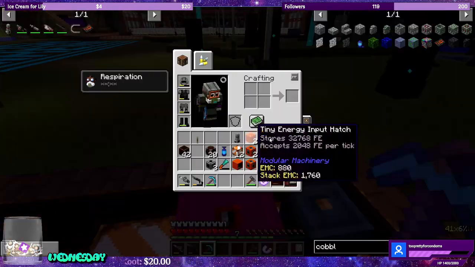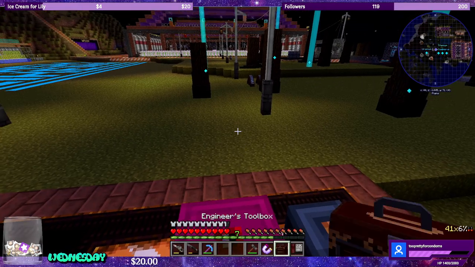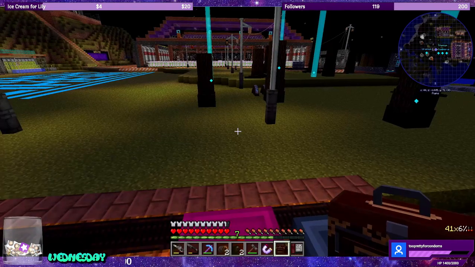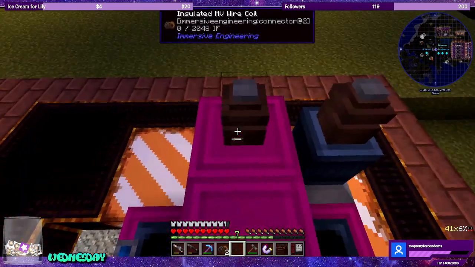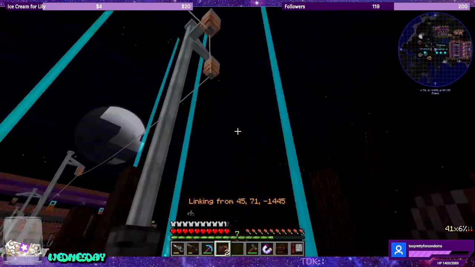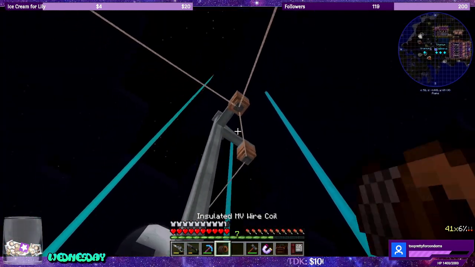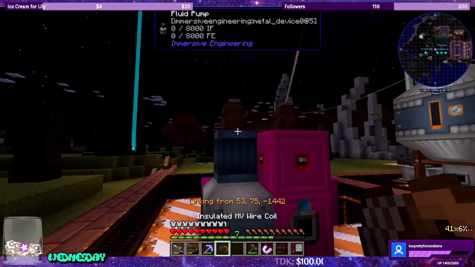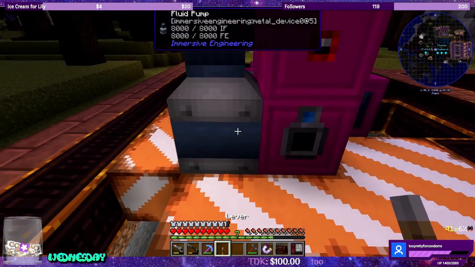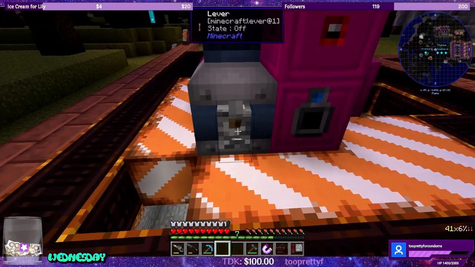We need another two MV connectors. One, two, and cable. There we go. And is there a better way? Nah, we'll go this way. And boop. And of course this guy needs a lever too. And should we put the lever? We'll put it here.